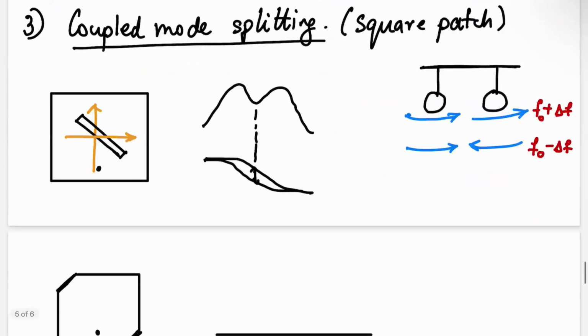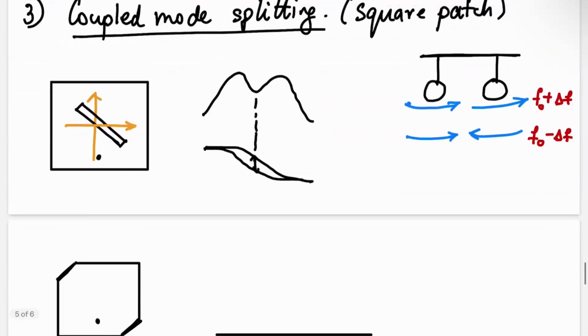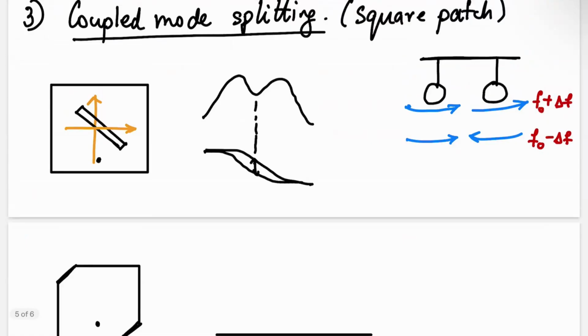Keep in mind that this is a small slot, although I've drawn it kind of big. Usually it's kind of small because we don't want that slot itself to radiate. We don't even want it to resonate, which means we don't want it to radiate, because that will introduce a third resonance. We'll look at what that does next, but in this scenario, we want that to be small.